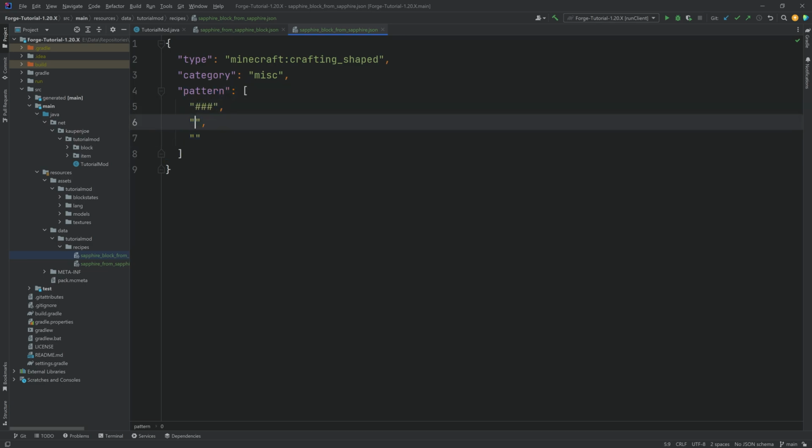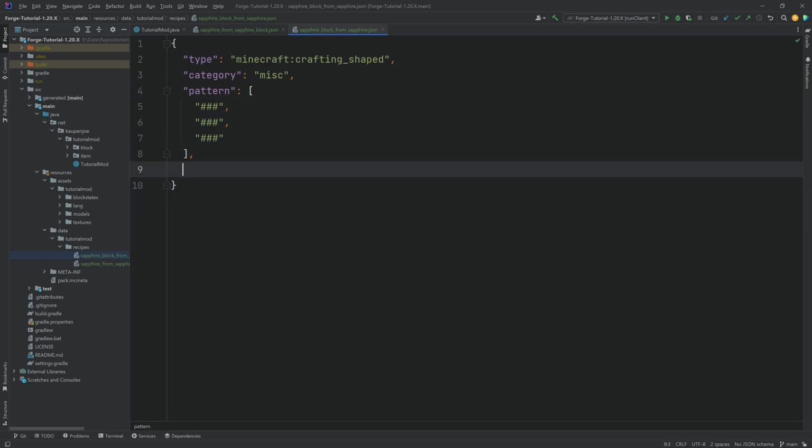So if I were to fill this up over here like this, then this would be a 3x3 area, as you can clearly see. So if I were to remove this and keep it as a space, then what this would mean is that we would have to fill the crafting grid all the way up, except for the middle part over here. So this would be akin to the furnace recipe, for example. But in our case, I want to fill this completely up with the hashtag.